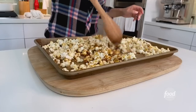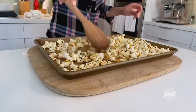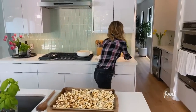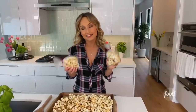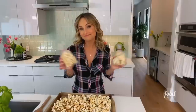So then what you want to do is let the popcorn cool before you go ahead and touch it. There we go. Remember, there's also sugar, so you want to be careful when touching it and make sure it's cool. But you can put it in little cellophane baggies, and you can give it to your neighbors, you can bring it to parties, and you can give it as gifts. And I think it makes the perfect little movie night snack, afternoon snack, or the perfect little gift you can bring to a holiday party.